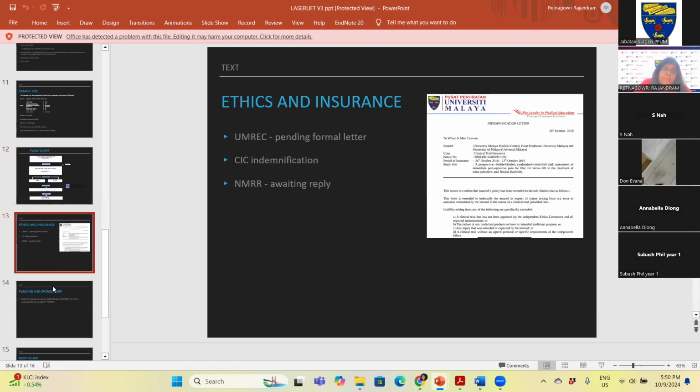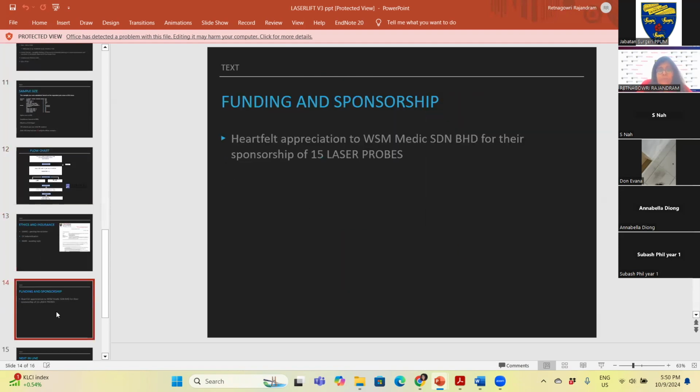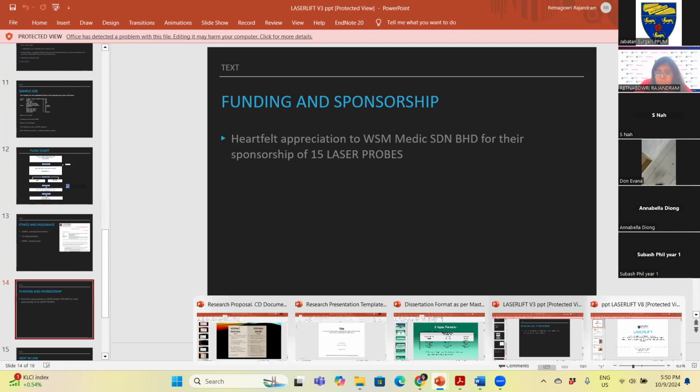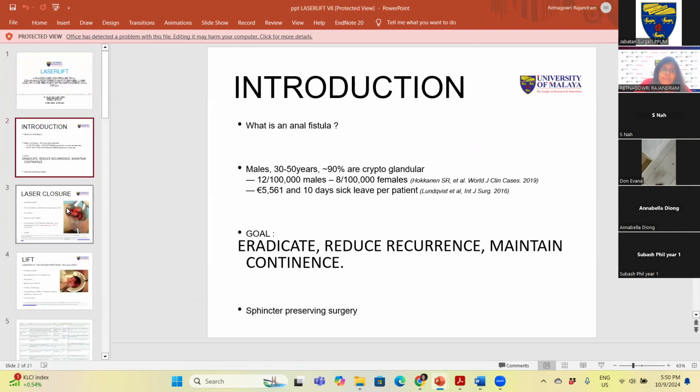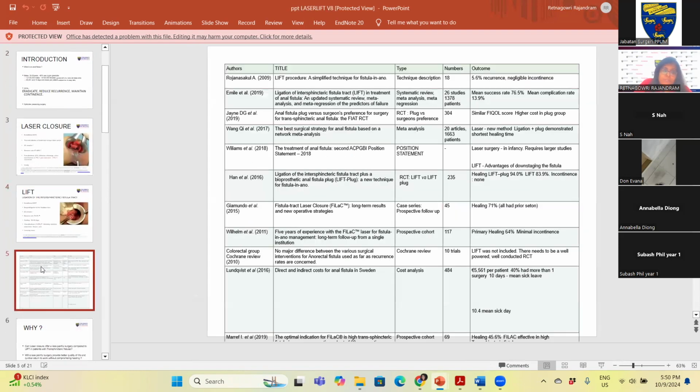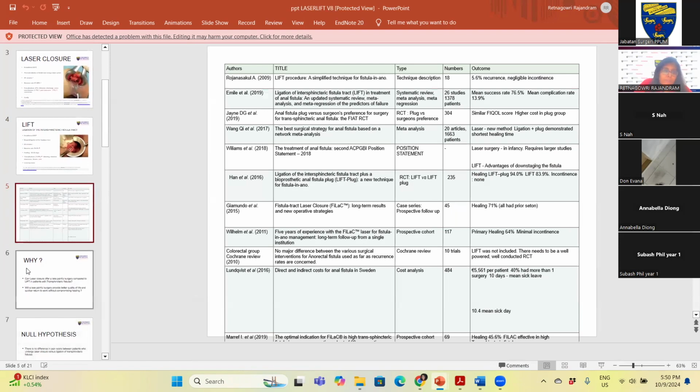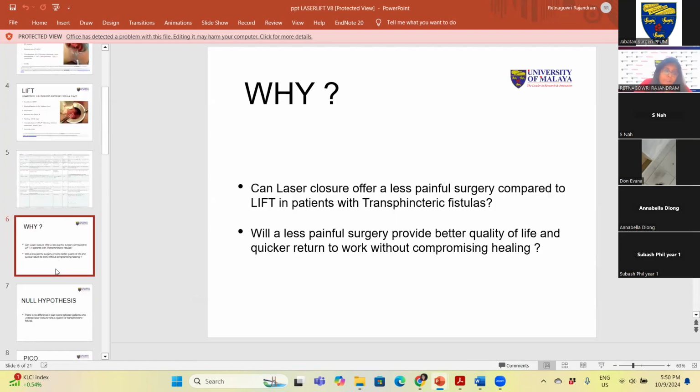Then ethics and so forth, but it still needed improvement because the inclusion and exclusion criteria needed to be clearer. Towards the end, this is not the end though, you can see that it has changed. She starts with the introduction, explains the procedure, has more literature review, and explains why she needs to do it.